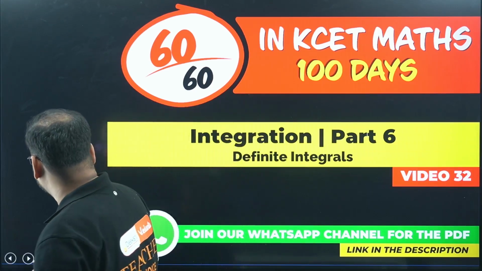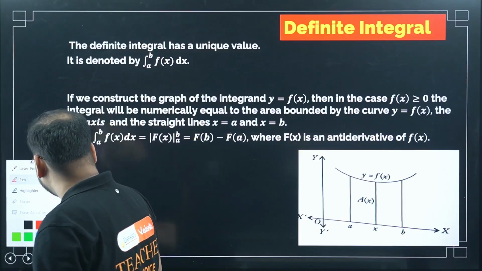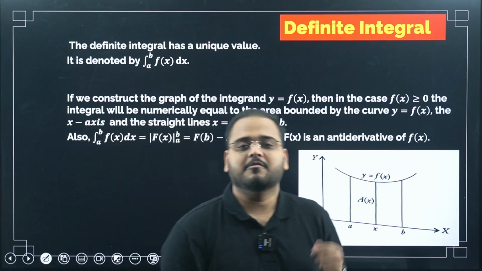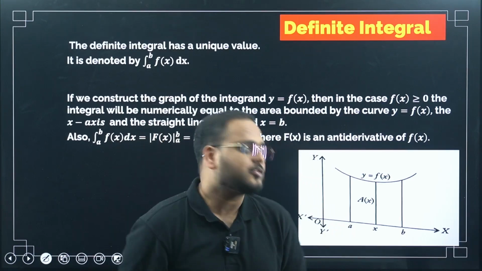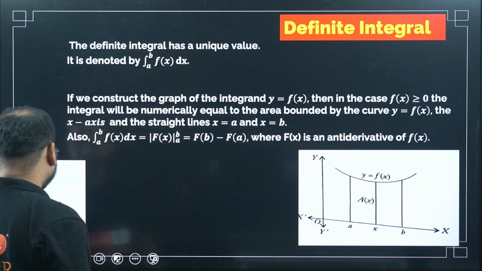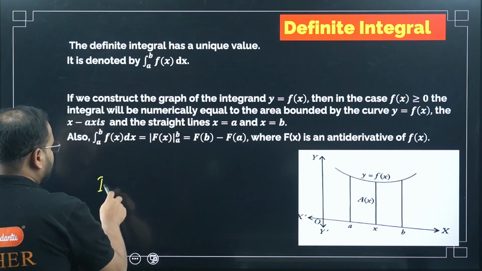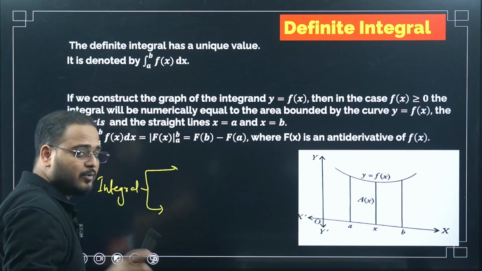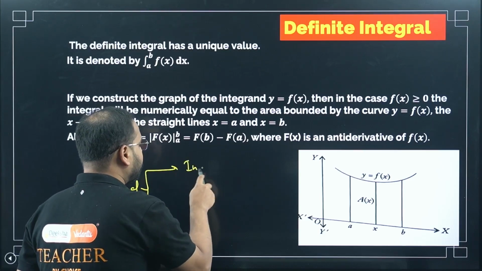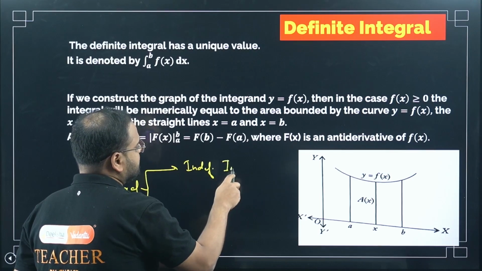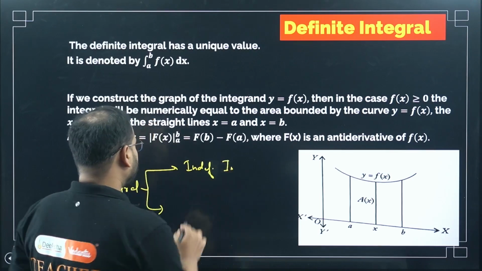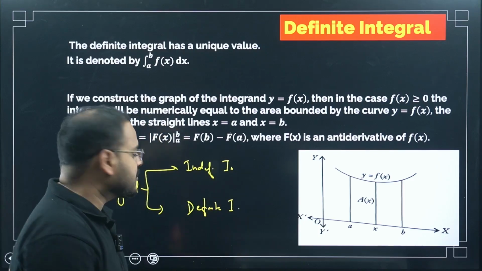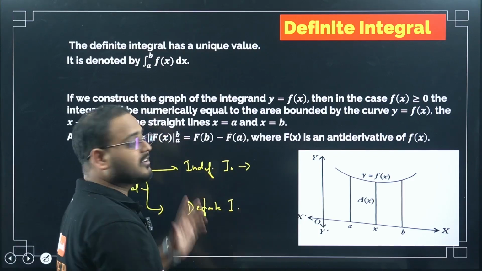Coming up next is what? First thing is the definition of definite integral. If you remember, when we started the first session and talked about indefinite integral, we learned that in the integrals we have two kinds. Kind one was what? Indefinite integrals. Same way we have to discuss today, definite integrals, okay? So if you remember, I said any indefinite integral will have what?